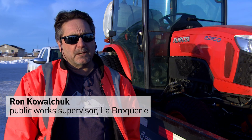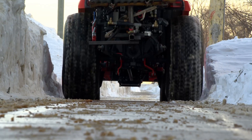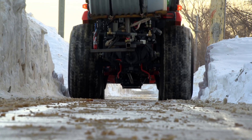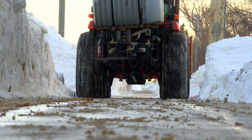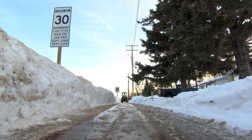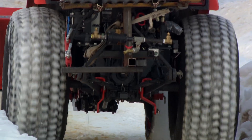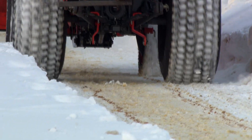For the cleanup, we have to spend a lot of money and time to clean up the sand that we apply during the winter in the conventional way. With this product it's in liquid form, and come spring there's not going to be a lot of sand. We are going to apply the sand with the mixture itself, but it'll reduce that amount by quite a bit, and that's a big benefit.